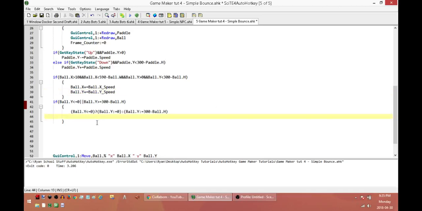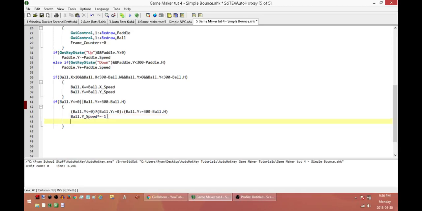So we're going to say that ball.y speed times equals -1. So if it was 3, we're going to multiply that by -1 and the new result will be -3. If it was -3, and we multiply it by -1, it'll be +3. So we're just going to flip it. If it was negative, now it's going to be positive. If it was positive, now it's negative.